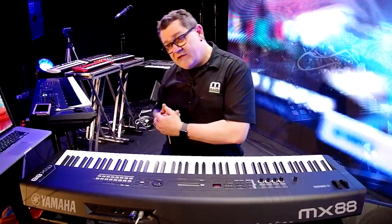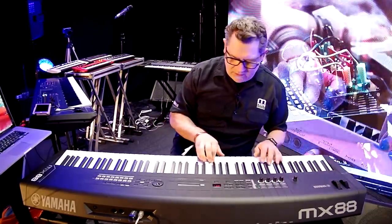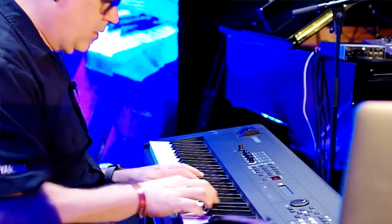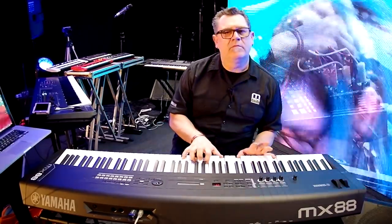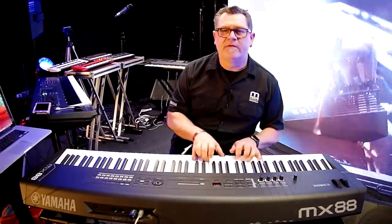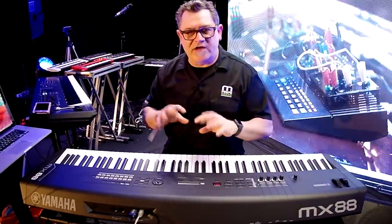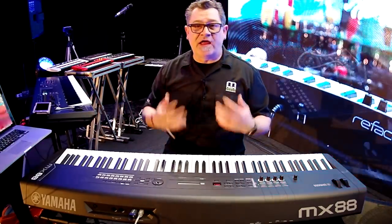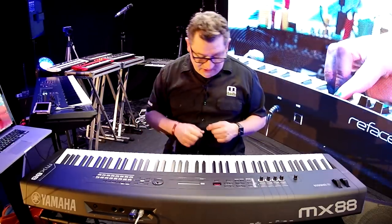Again, it comes from the DNA of the Motif. We have some other things in here, like electric pianos. It has the bite in the low end. So that's one of the electric pianos. There's also one in here that I like to play. So that's the whirly sound. The whirly sound you hear is going through a kind of distortion effect, because this also features some of the virtual circuitry modeling effects that come from the Motif. So you have a lot of those really nice vintage effects that only VCM can bring. In fact, I'll show you another one here. I have a clavinet in here.